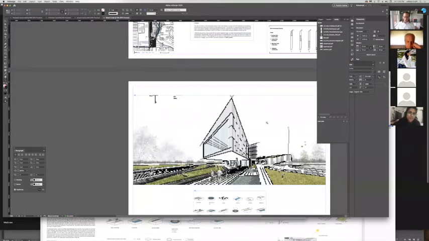So all I did was reference his final board, and that final board has multiple pages on it, or multiple drawings. You can see that if I just want to look at the perspective, I have parts of another drawing on here, right? That's one reason why you want to get drawings away from each other, not have them collage over each other, because you're going to end up presenting this in multiple ways later on, and that might be a problem. In this case, it's an easy fix for me.